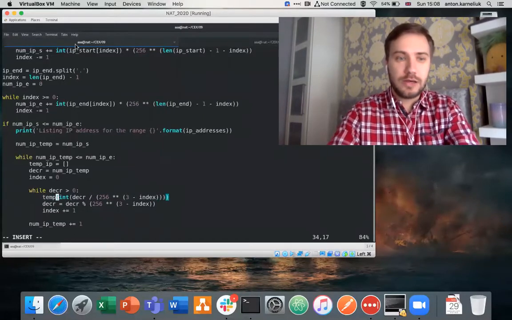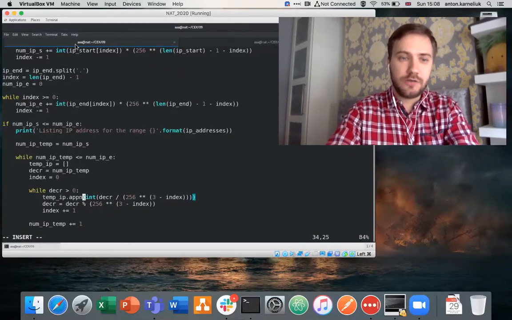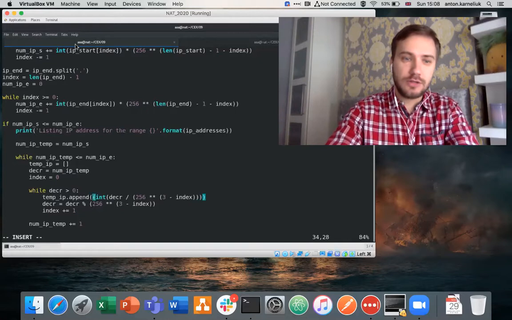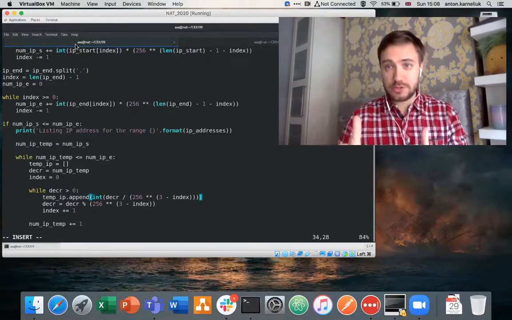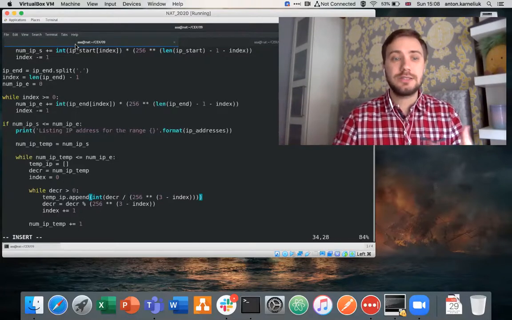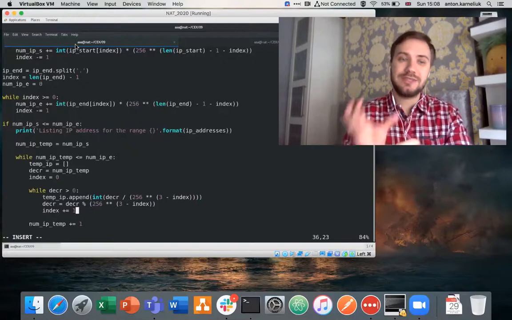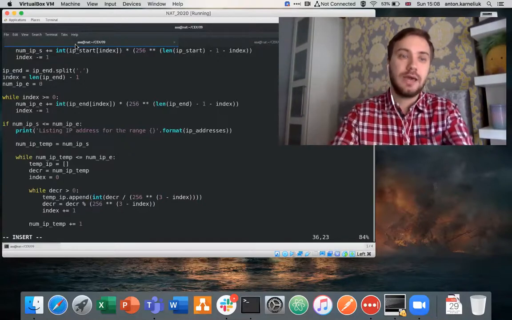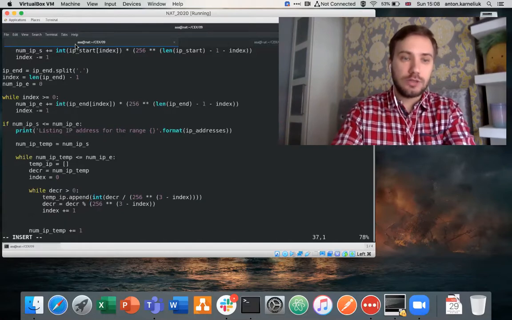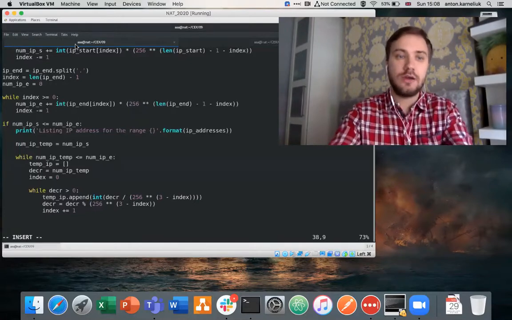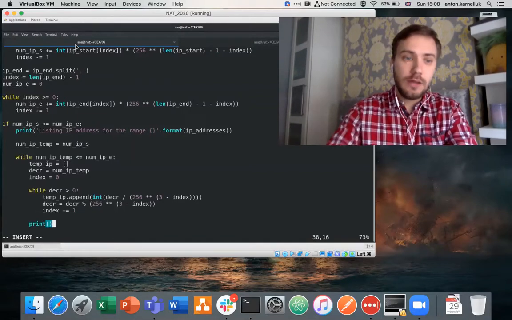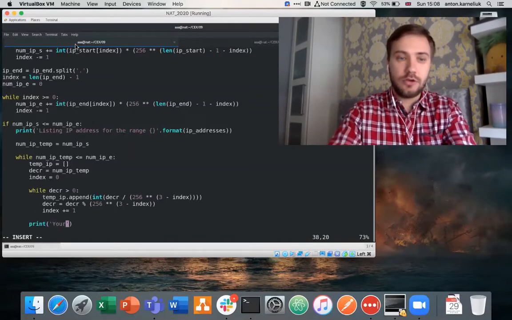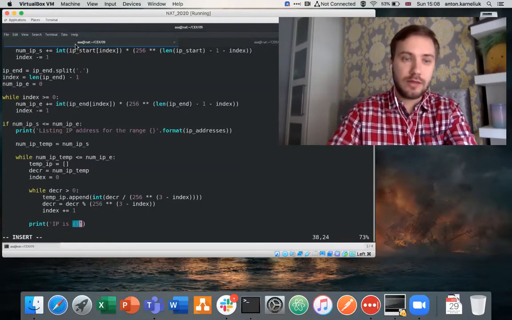So we will use the append function of the list. If you'd like to learn more about it, just read our blog post on Code Express, or watch the video series about working with lists. So using the append function, we add the elements to our list, and after the whole list is created within our script, our nested while loop, we will print the following string: IP is, providing the IP address.